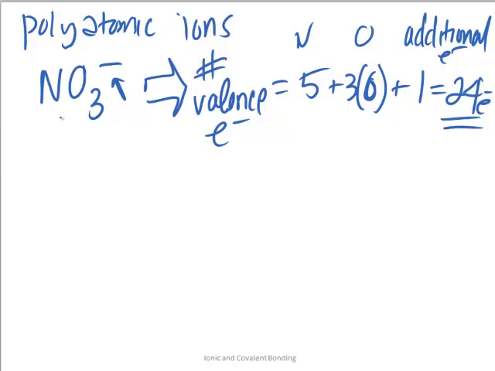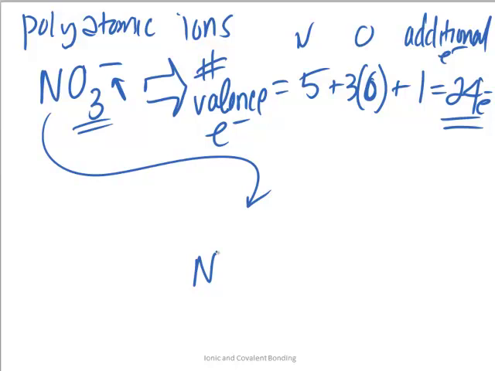As you'll see, most polyatomic ions are oxyanions, meaning there's several oxygen atoms bound to a central atom. So one of the best ways to start with polyatomic ions is putting that non-oxygen element as your central atom, and then bond the oxygen atoms with at least one single bond to the central atom. Then the next thing you're going to do is account for the additional electrons and try to get the octet rule filled up for each atom.